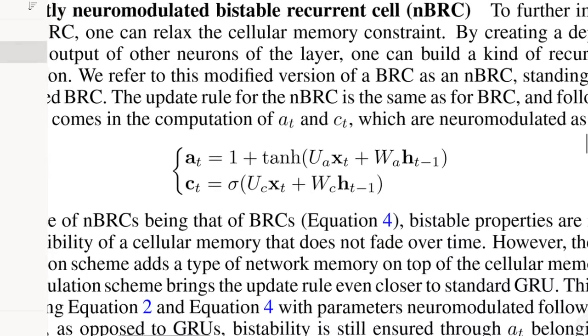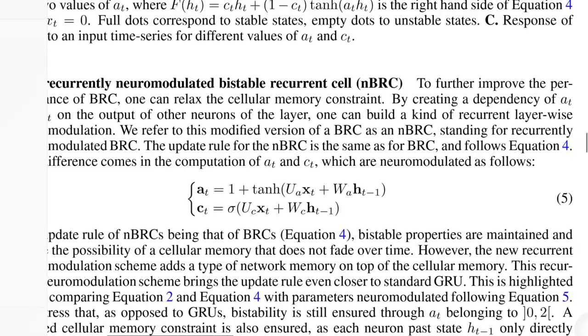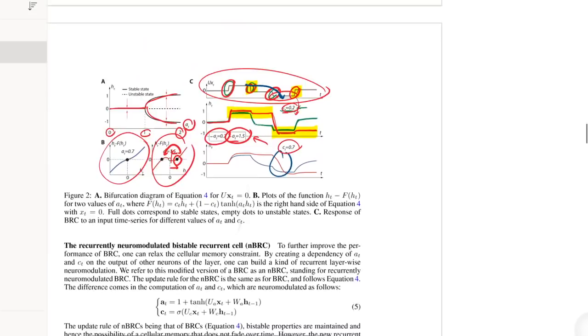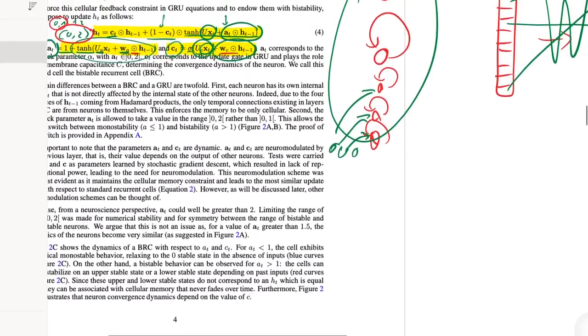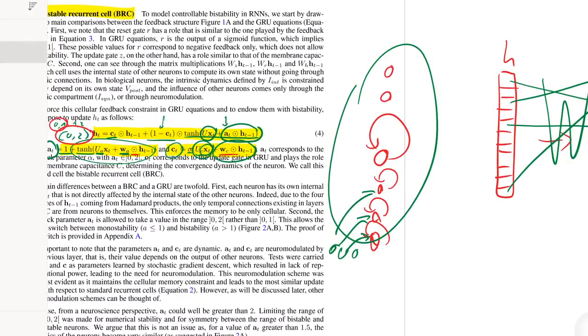There is one last modification they make, where they say they tried this and it doesn't really work. It works sometimes, but there is this issue of these neurons connecting only back on themselves, which makes the model much less powerful than a classic recurrent cell. It's closer to biology, but it's much less powerful.